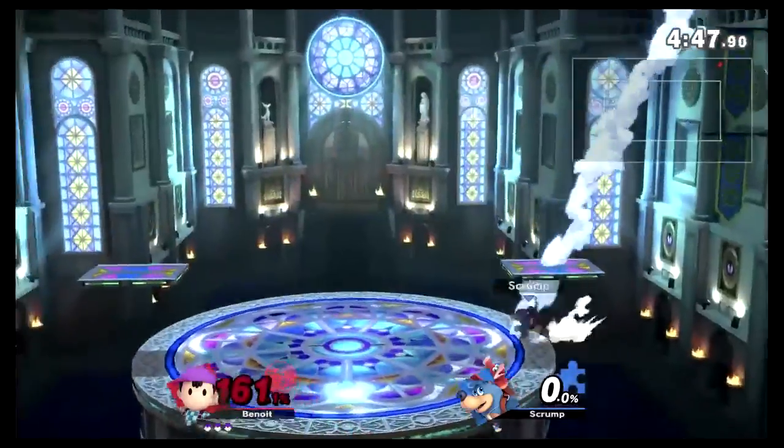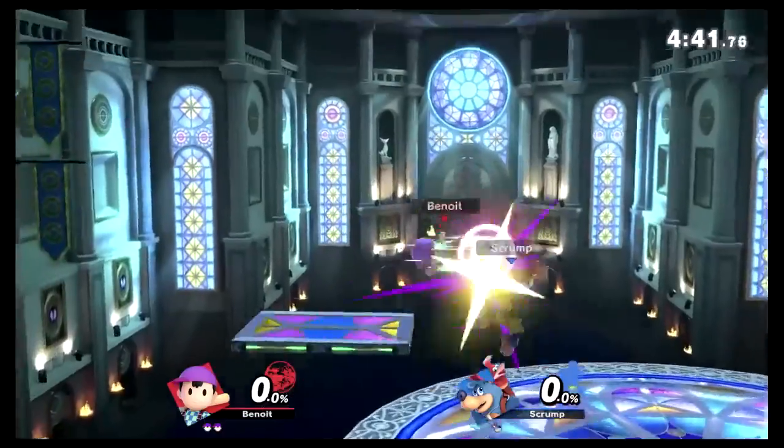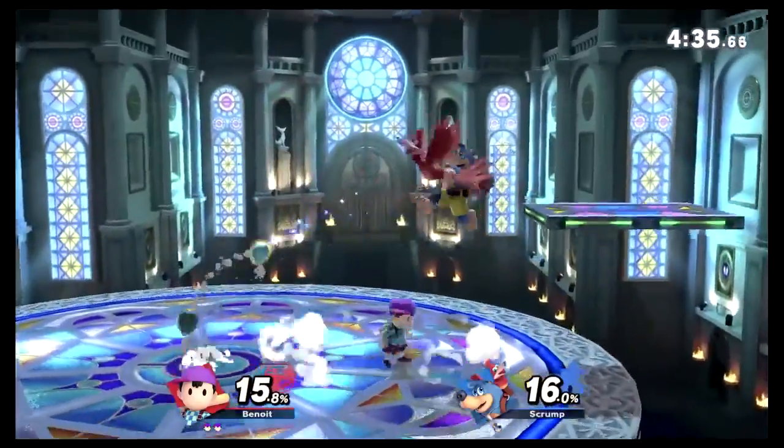Two stocks to one. Here, dash attack takes off the top. Two stocks to one. So full stock lead for Bengels here with invincibility. It's just a back air off the end. That's nice. Definitely helps out.